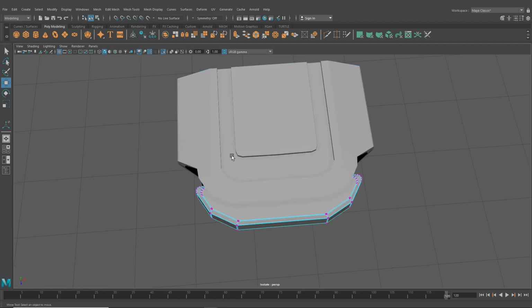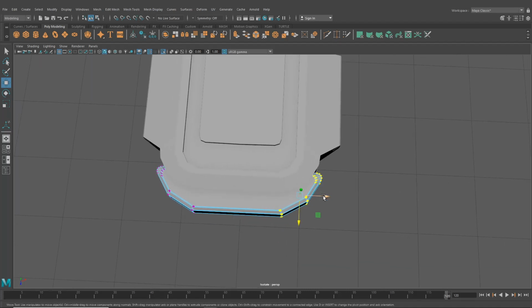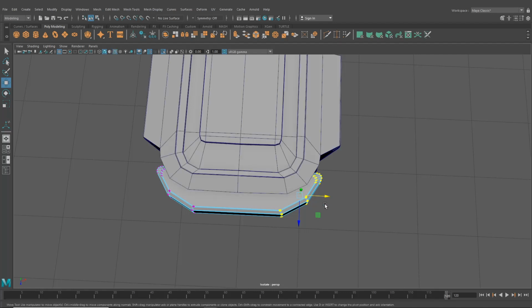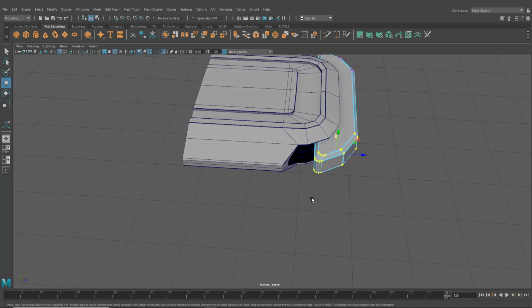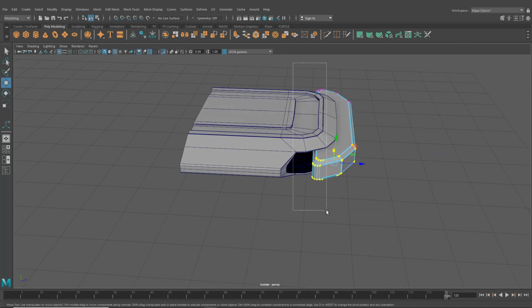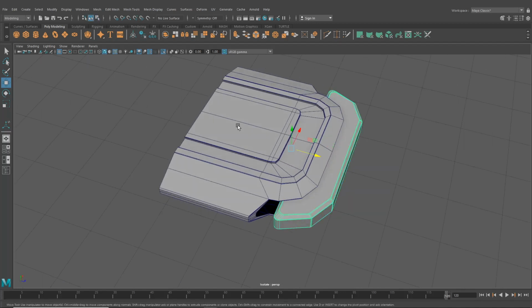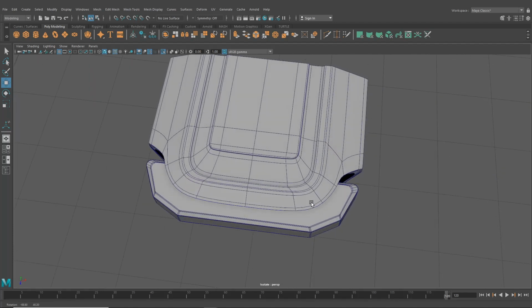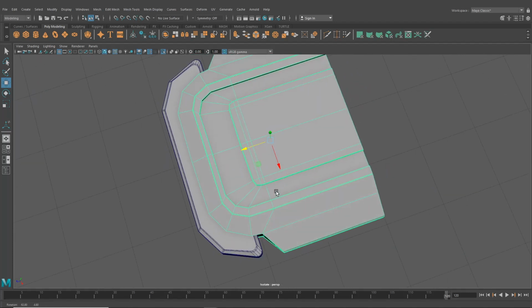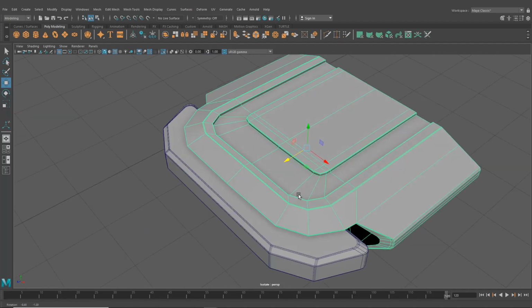Okay. With the bevel, we've lost a little bit in terms of the kind of width of this. So I think what we're going to want to do is we are going to want to pull these out on either side here. And then I think we want to maybe just give this a bit more depth. So let's pull that this way. And then maybe just take the whole thing in slightly. So I think we want to be a little bit more like that with this. Okay, so that's looking good.